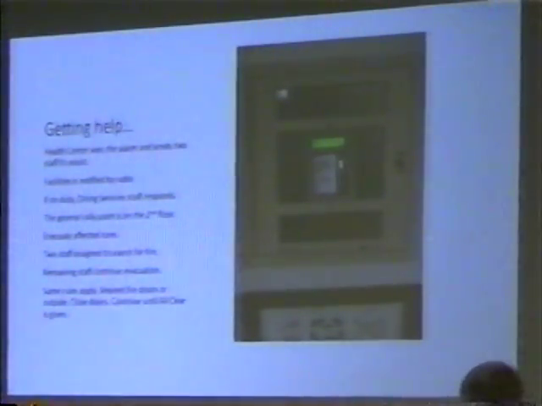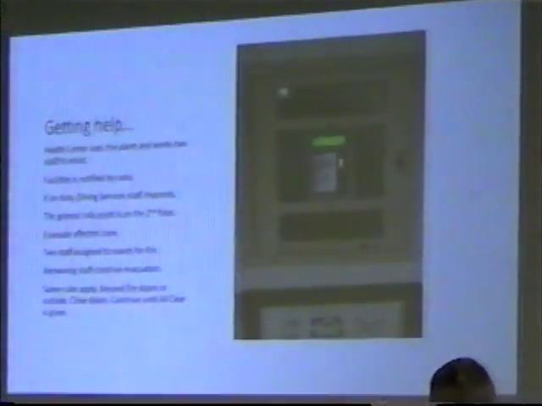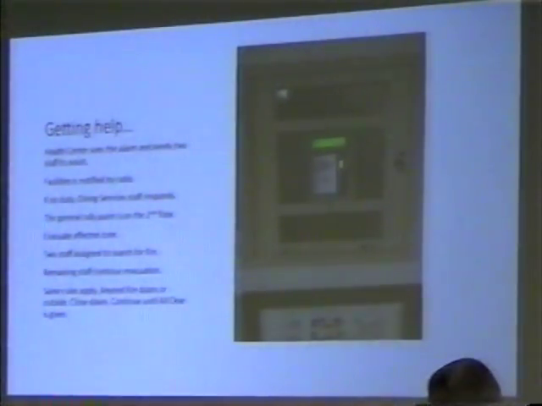All right, once again, 2 staff assigned to look for the fire. Everybody else is evacuating residents. We don't need 63 people trying to find the fire. We need 63 people getting people out. That's what we need. All right, same rules apply. Beyond the fire doors, outside, whatever, close the doors till all clear is sounded. Then they can go back.